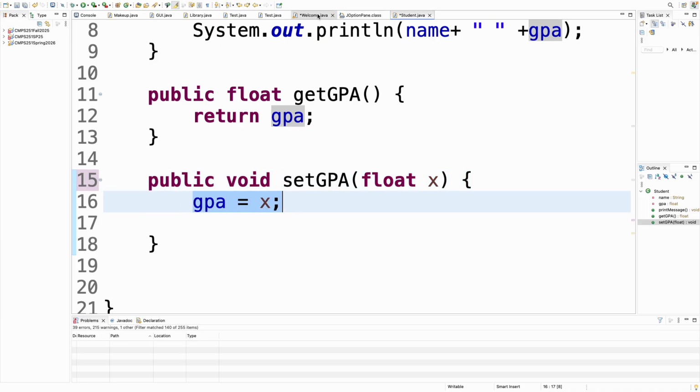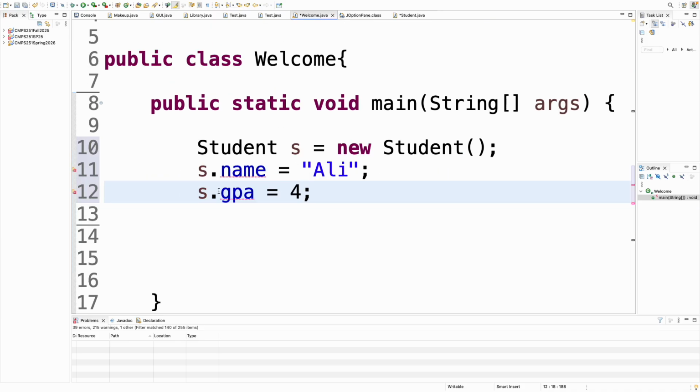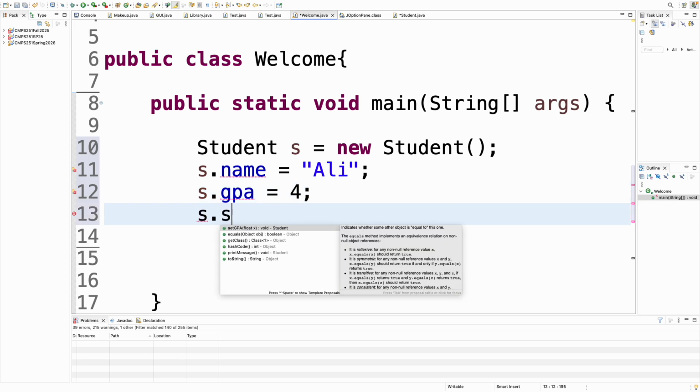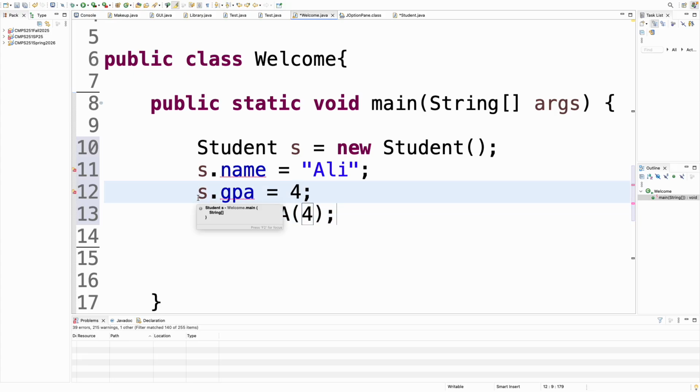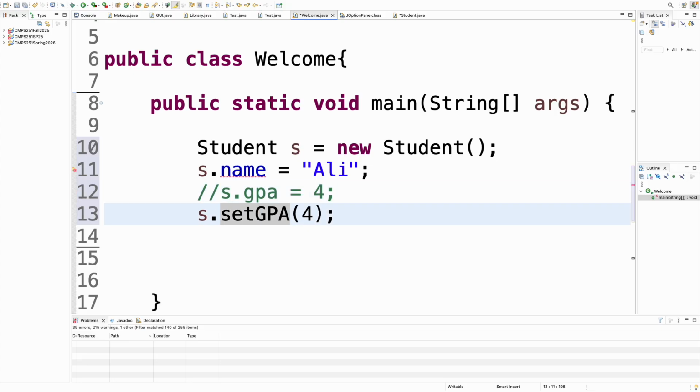So instead of saying s.gpa should be 4, I can say s.setGPA(4). So I cannot say this, it is invalid because GPA is private. This is invalid, but this is valid.